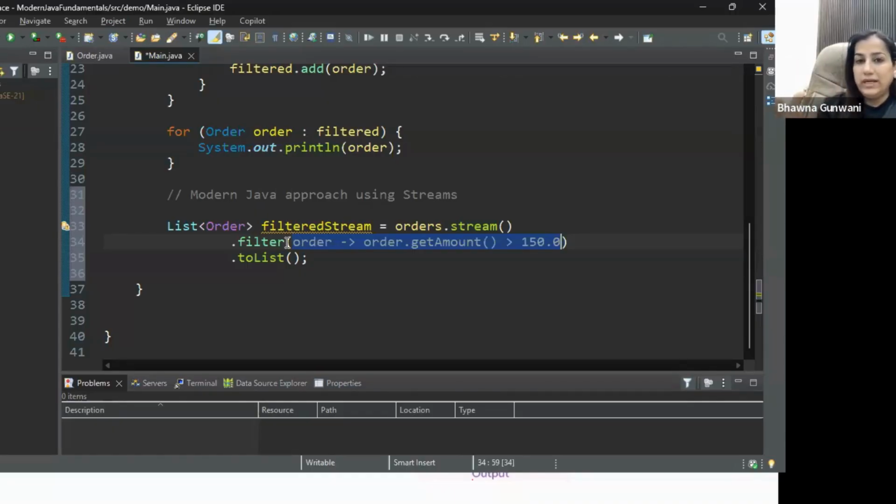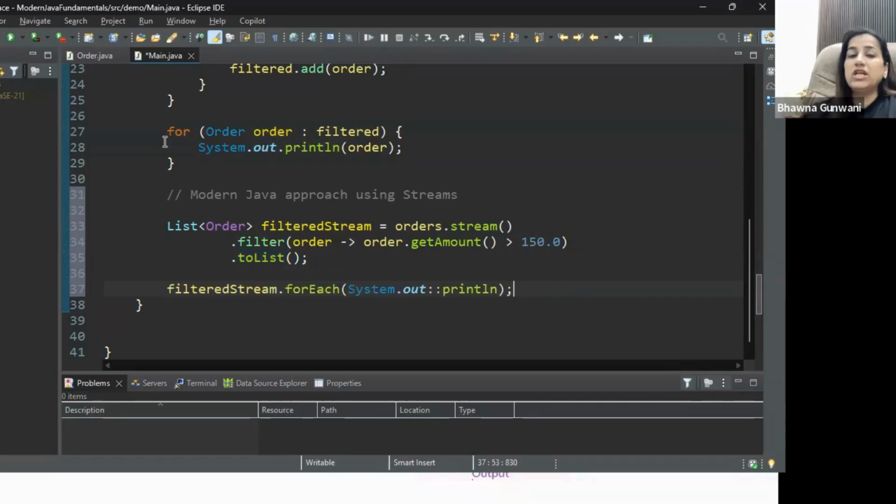If it is validating this condition, then storing whatever result I wanted to store to the filtered stream, converting it back to the list so it behaves like a list. And again, the second approach which I wanted to use with modern Java is, if I have any collections, like we have map, we have list, we have set, and I want to iterate it, I really don't need to write that typical for each loop, for loop, or while loop.